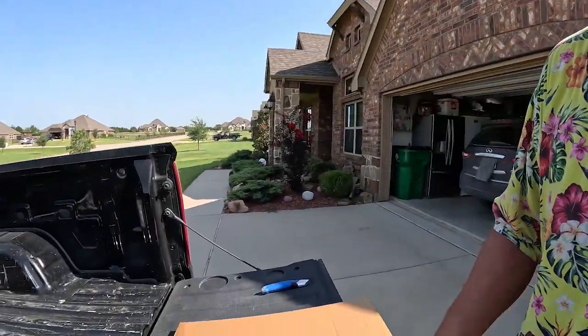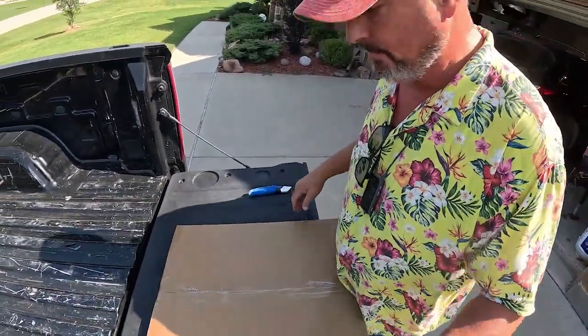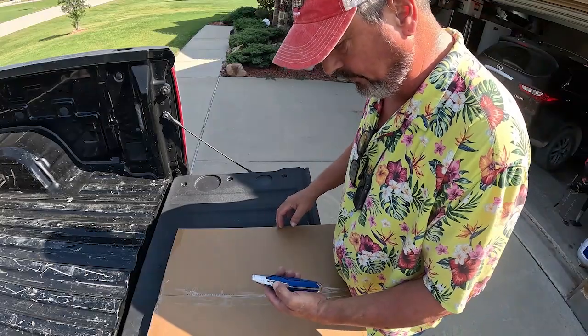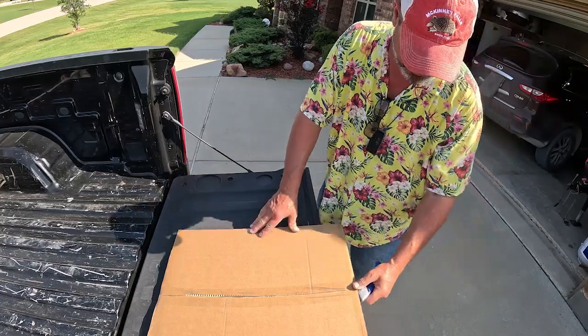Moving right along — if you've been following the channel, you know we've got a ratty pack: two rat terriers. They're a bit excitable, and we've always had the concern of them escaping. Mama's very worried about her babies going astray. This next product helps with that, so if you have pets traveling with you, you just might want one of these.